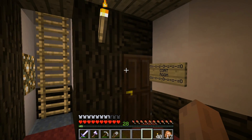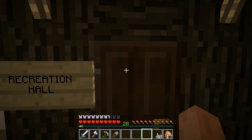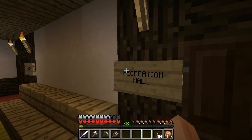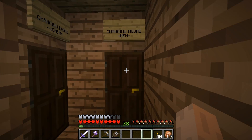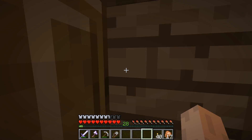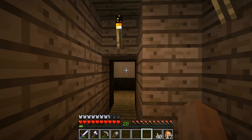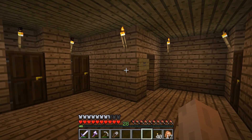Down here on the side of the elevators there's a coat room - in this case just a chest, as there's no room for a coat closet like in the ballroom. Recreational hall - set up kind of like a bingo parlor. Over here we've got the boathouse and changing rooms. Changing rooms: men's and women's - the women's has just one room less than the men's. These are big enough for someone to fit in, as you can see.